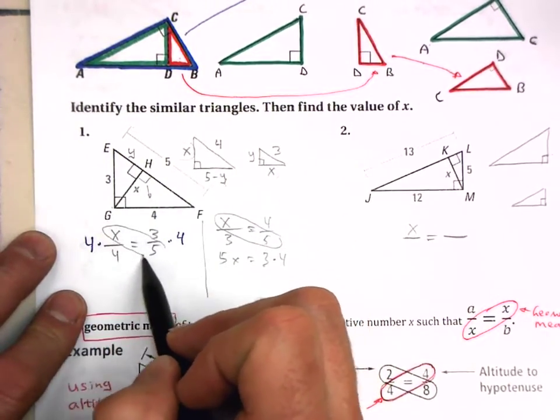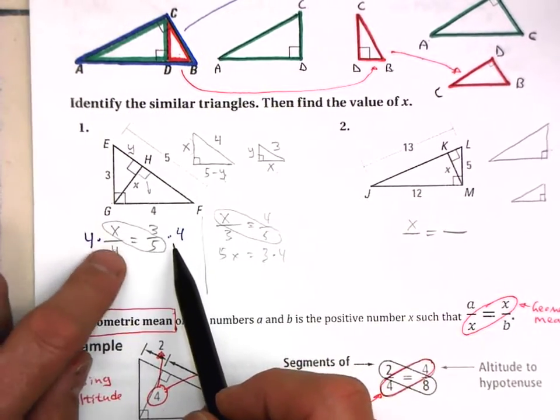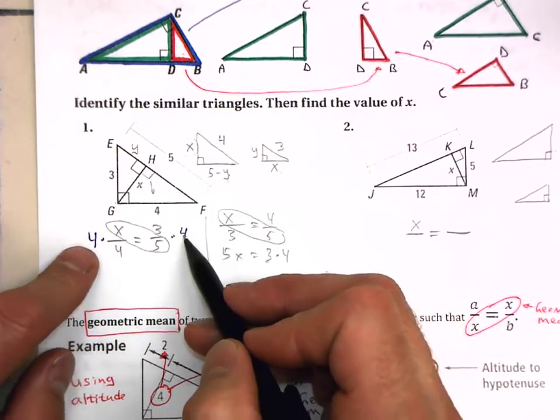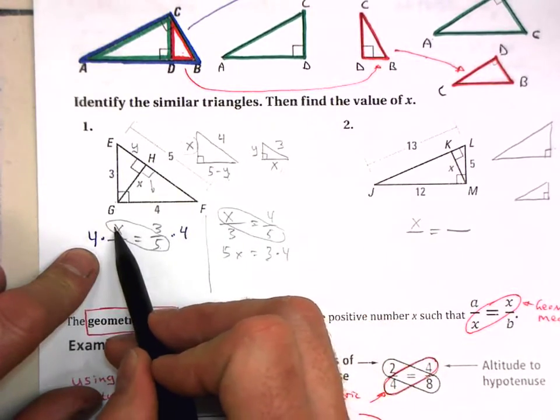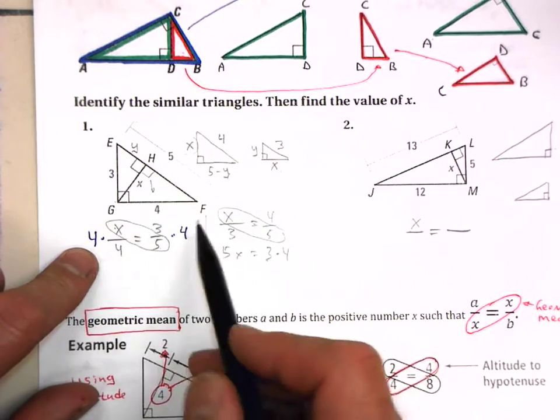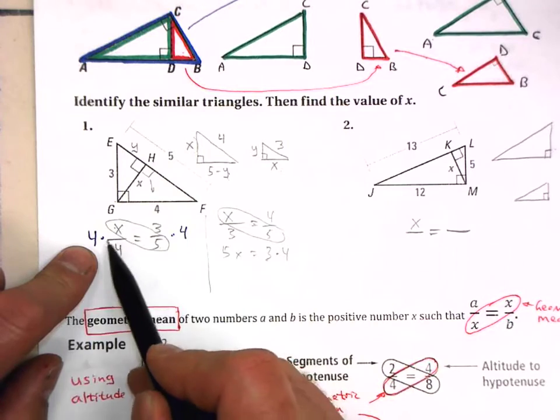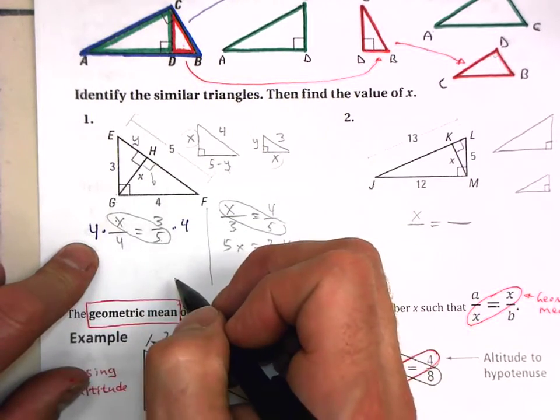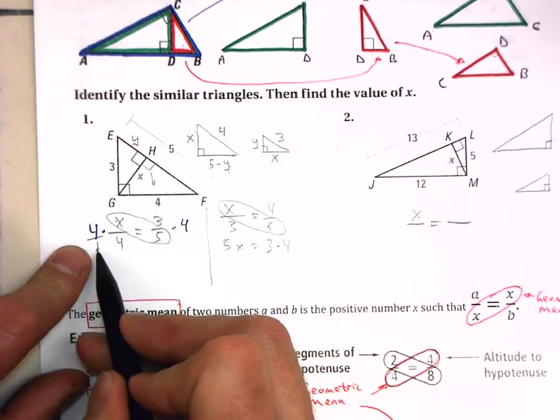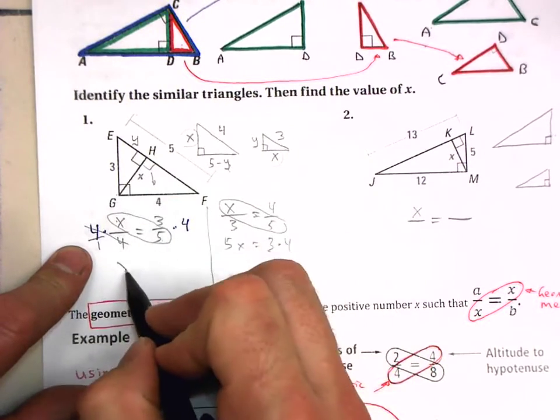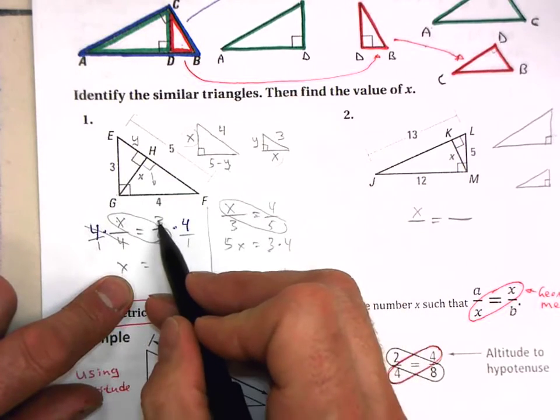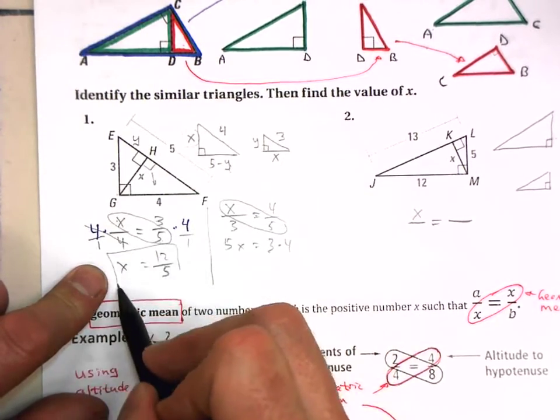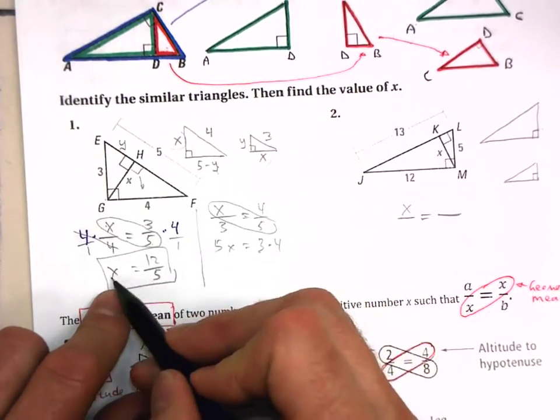And notice that when I cross multiply this, what I ended up doing here was trying to solve it by multiplying both sides by 4 to remove the 4. You could do that. Instead of cross multiplying, instead of saying 5 times X, you could just multiply both sides by 4 in order to clear the denominator here to solve for X. This is just a different way of solving a proportion. 4 divided by 4 is 1, these guys cancel out, and I'm left with X equals, 3 times 4 is 12 divided by 5. So X equals 12 over 5.